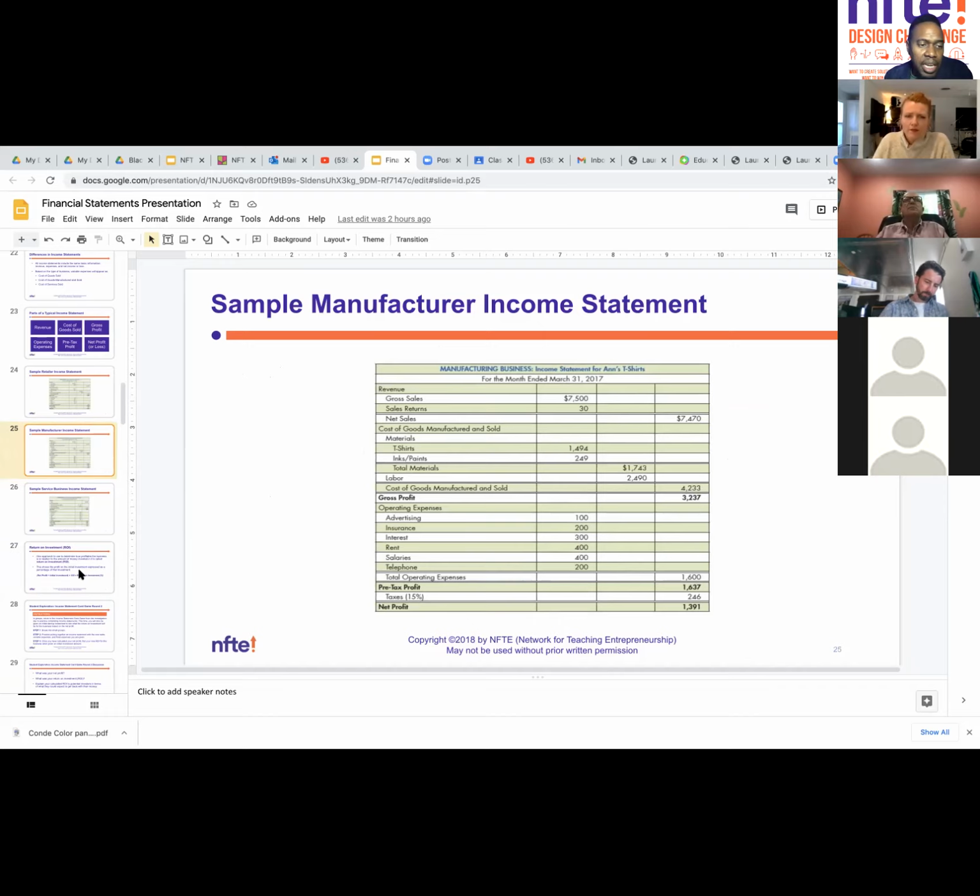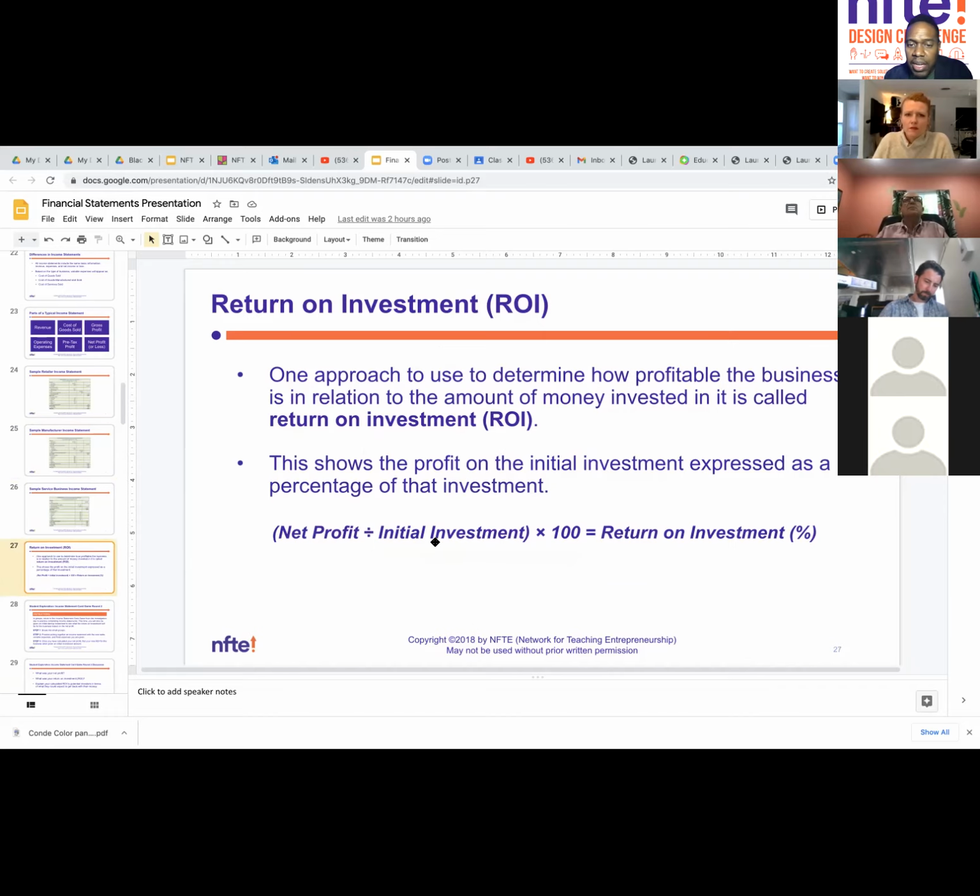Okay. And you then plug that number in here, divided by initial investment, which is like your startup investment number, times 100 equals the return on investment. So this is like, let's say someone in the crowd wants to invest in your business, and you would say, for every dollar you give, your return will be this amount, percentage. Okay, so what's my ROI? What's the return on my investment if I give you your startup investment money?